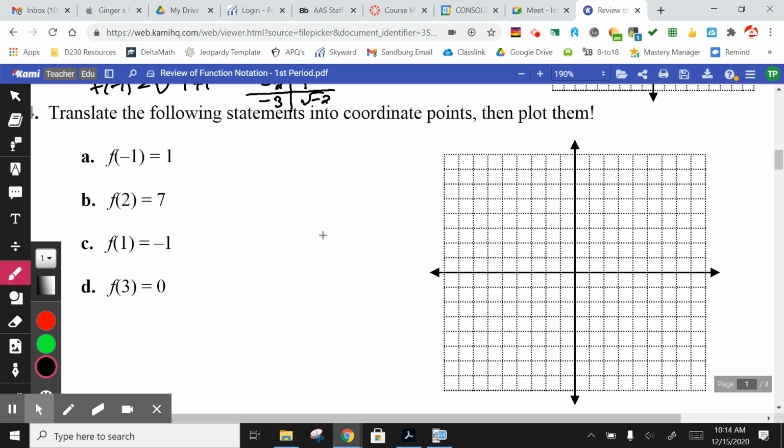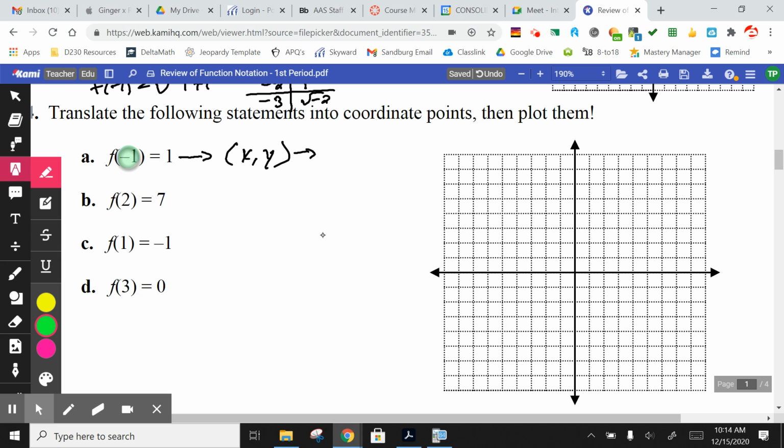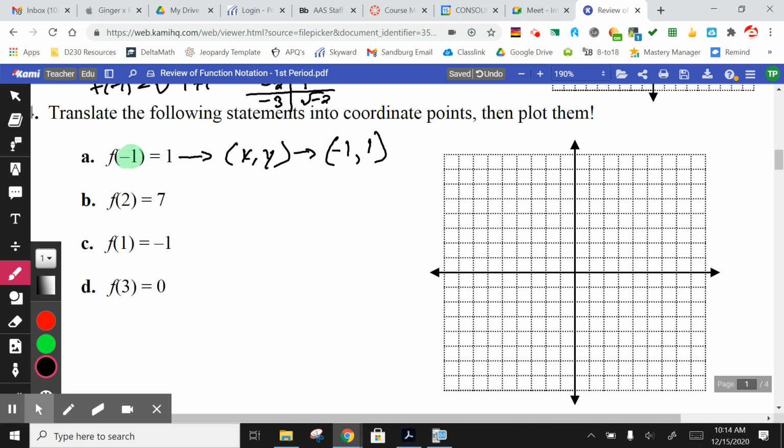Okay, next thing. Make sure we can do these. Understand these are nothing more than points. So when we write these in function notation, it's just a different way of writing a point. So go ahead and put x comma y right here. And then just understand when we did these, whatever was in here, whatever's inside of that parentheses with your function value, that's your x coordinate. So if I'm going to write this as a point, my x coordinate is a negative 1. And then when we plug the negative 1, the value that it spits out is a positive 1. That means that is your y coordinate.